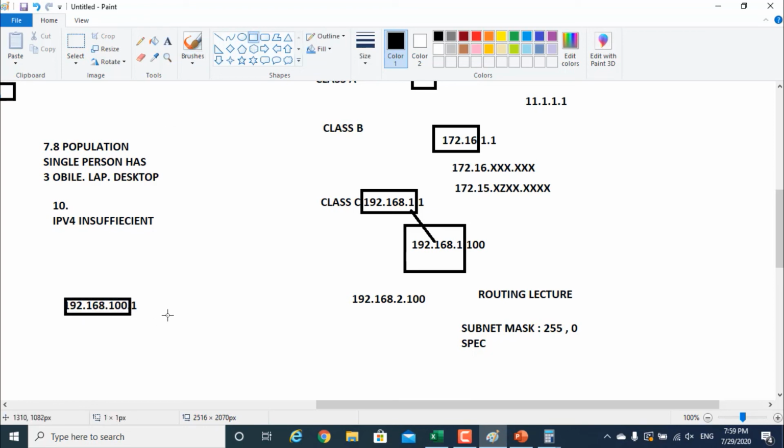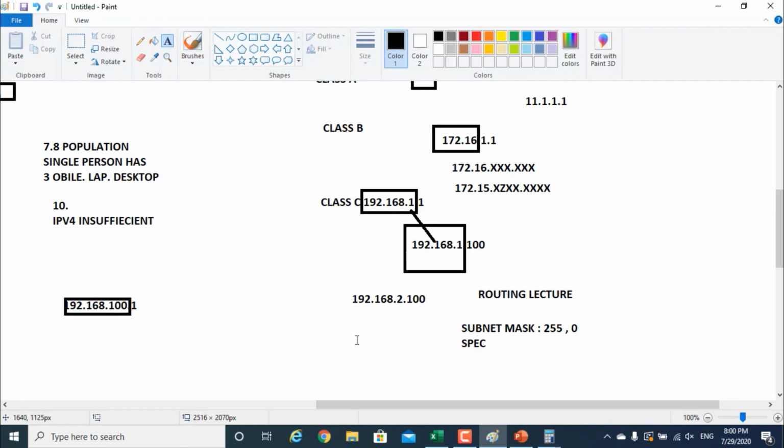But how to teach the computer that the first three must be common if you want to ping someone? If you want to say hello to someone, you should first check whether that person has the same subnet or not. Then you say hello. Otherwise, you must first go to the default gateway and ask him how to say hello to other persons. So how to teach the computer? That is through the help of the subnet mask.